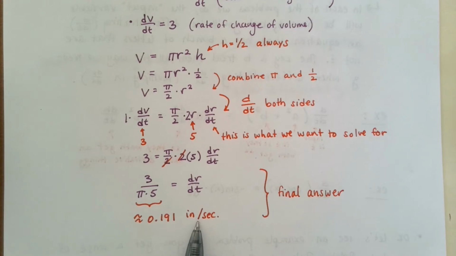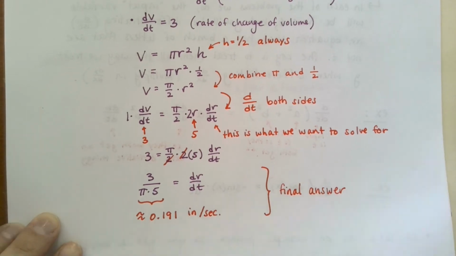You won't lose points if you don't put units on things in this class, because I'm more concerned with you doing the math. But if you are in some sort of engineering or physics major, I encourage you to try to track the units as you go and put them in at the end. Okay, so what the heck is going on?